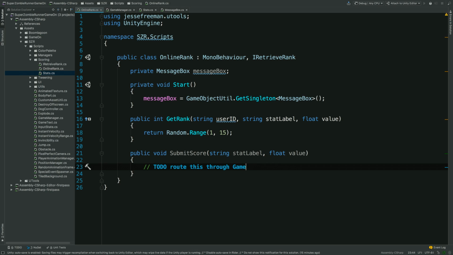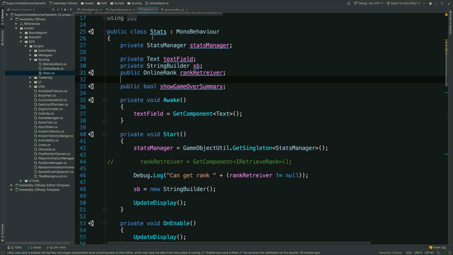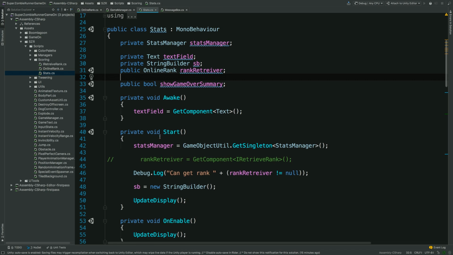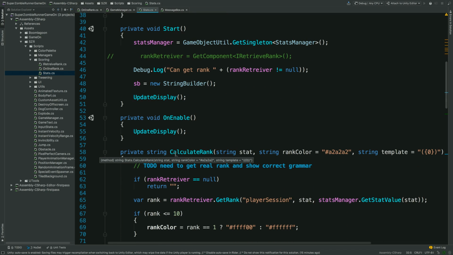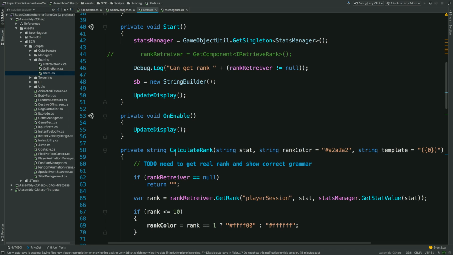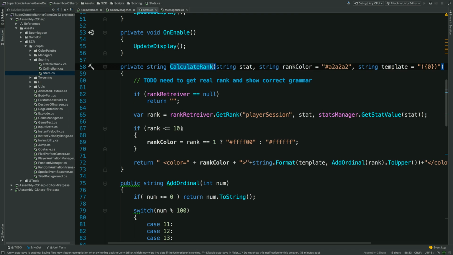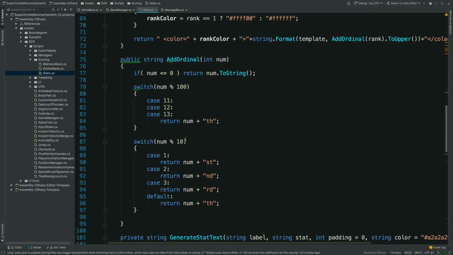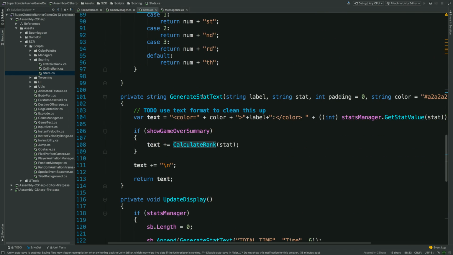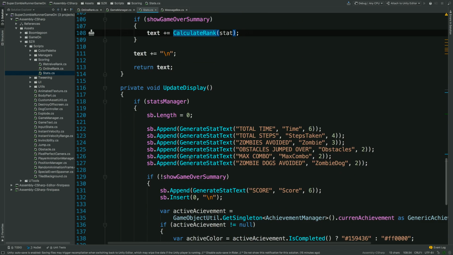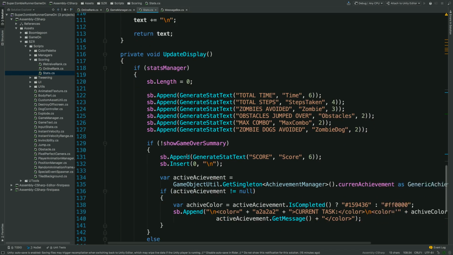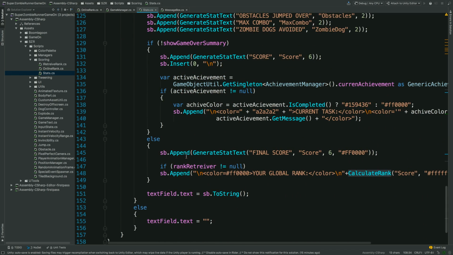Route this through GameOn. All right, so in the stats, what we want to do is calculate the rank, add ordinal, generate stat text. Excuse me.